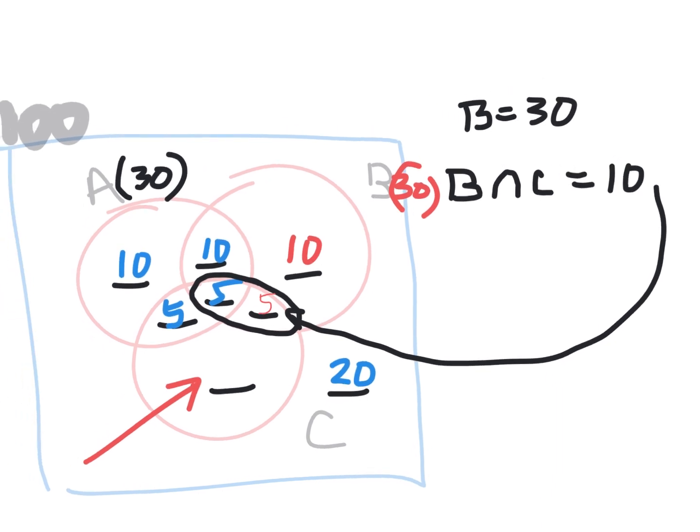What's the number you'd have to use to figure out that? There's only one spot left. And they add up to 100. That's the number that you'd use. You take 100 and you subtract off all the other ones. What is 100 minus 10 minus 10 minus 10 minus 15 minus 20? 35. Who had a 35 there? I changed it. All right. You guys see what I did there?